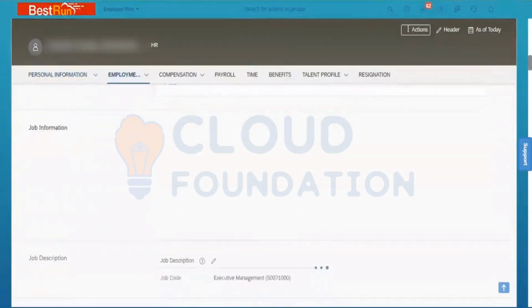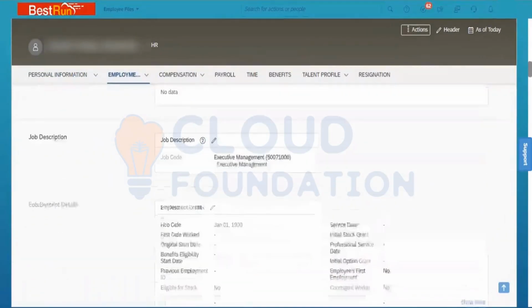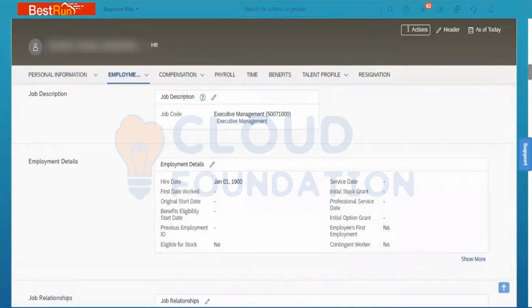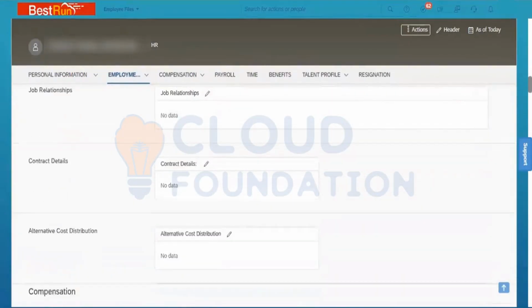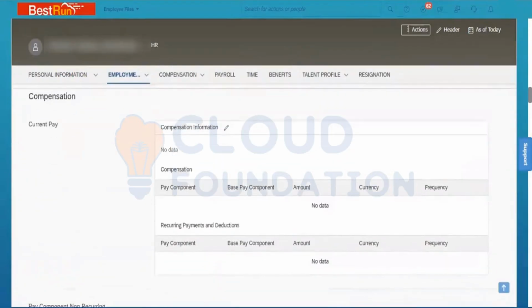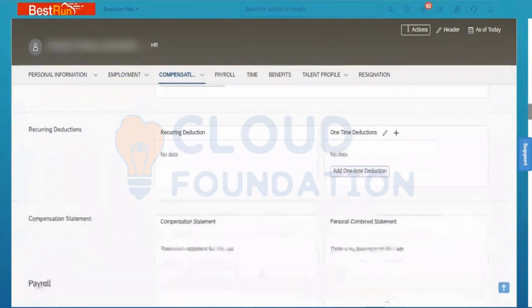Then if you scroll down again, you can see it has already taken some job code and the hire date. Like this, whatever fields we have taken in that template are already updated here.